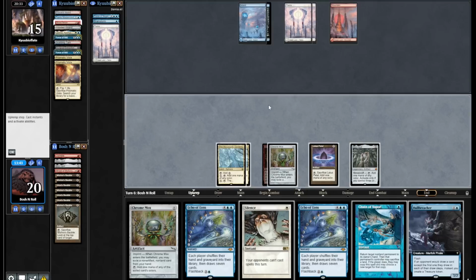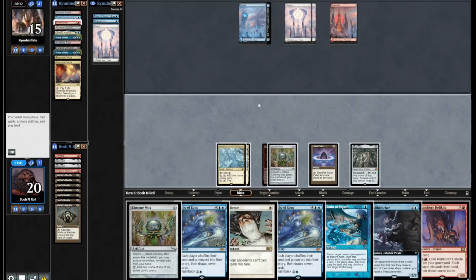Okay. Gonna go to my turn. There's a Hellkite that I can pitch a Chrome Mox without feeling too bad about it. Okay, I think the math I did last turn, I'm gonna do it again because it would be really embarrassing to mess up. Silence off Mox Opal.